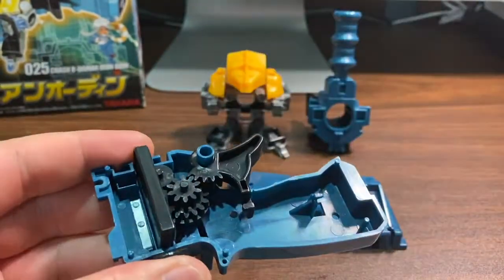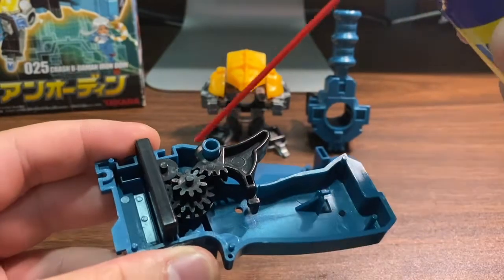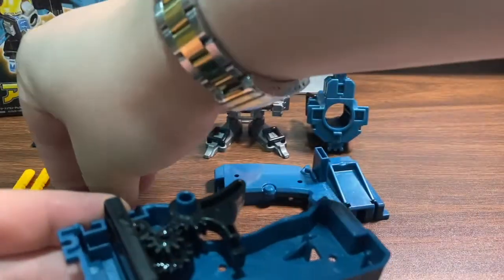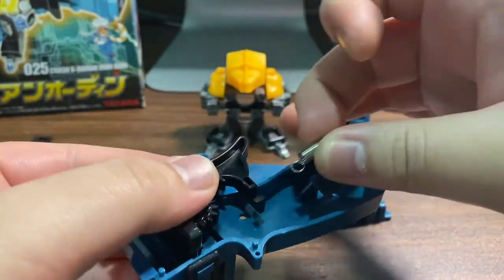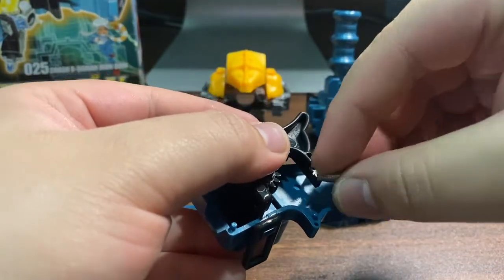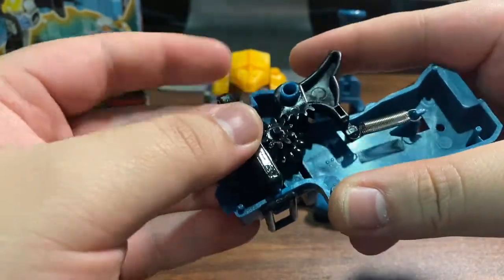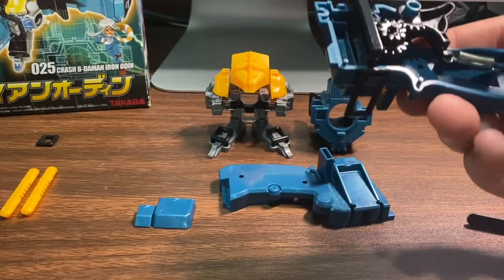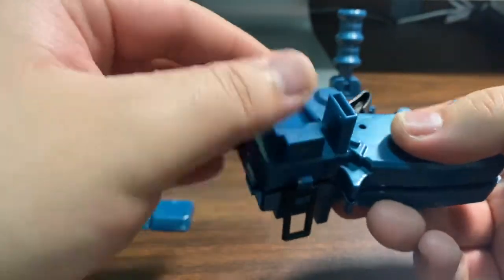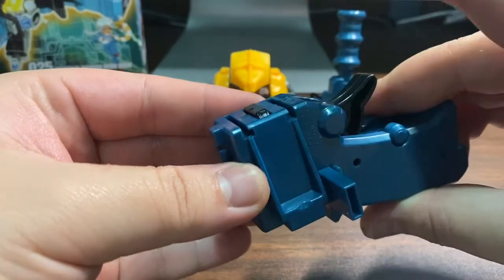I'm just going to test it one more time. As you can see, it's a little bit stiff, so I'm going to apply a little bit of WD-40 just to make sure they're loose — other lubricants work fine as well, as you can see. Then we're going to attach our spring, which is just going to hook into the trigger and to the body. Once everything is settled in and it's working properly, we're going to take our plate and just close it in. Once everything is closed and the trigger is working properly.